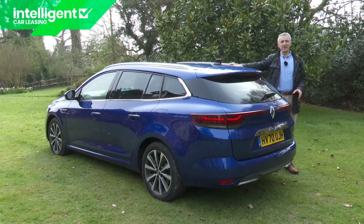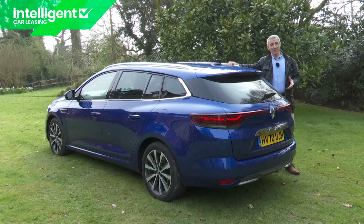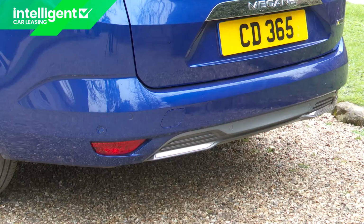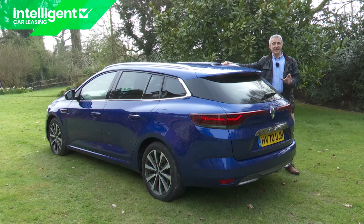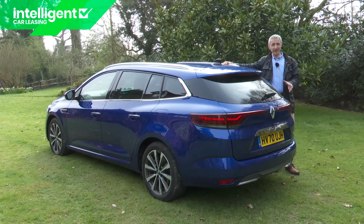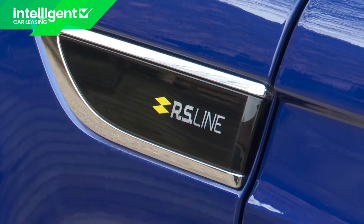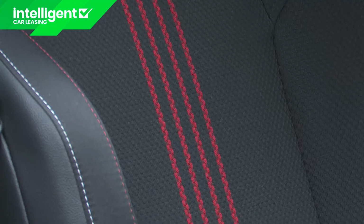In terms of equipment, it's worth finding the extra couple of thousand that Renault wants to upgrade you from base iconic trim to this much nicer RS line level of spec, as well as these larger 17-inch wheels and sportier bumpers. That premium gets you a screen upgrade inside. The base variant's 7-inch screens for the centre stack and the instrument binnacle are enlarged respectively to 9.3 inches and 10.2 inches. In addition, this sportier derivative has lots of nice RS line themed trimming touches for areas like the dash, the doors, the gear stick and the sport seats.